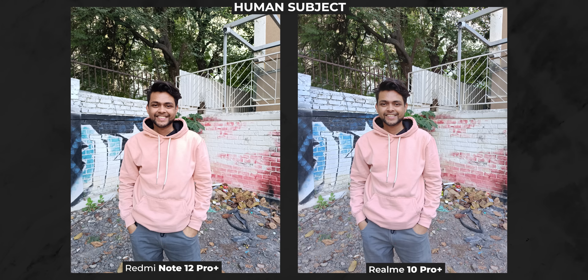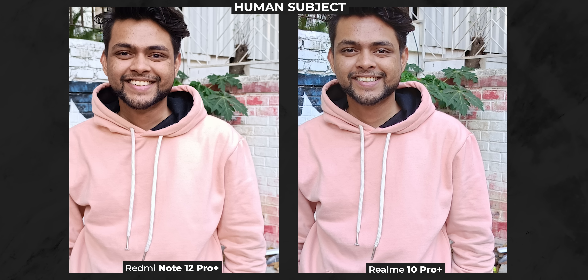When I shot friends and family with both these phones, it was quite neck-to-neck. Redmi offered crisper details in general, but the exposure control on the face was better on Realme. Skin tones were not neutral on both, but Redmi managed to control the red slightly better than Realme did in this picture of Sager. In the next picture of Sager, Redmi's sample had a weird blown highlight issue around the jacket shoulder, but otherwise it's pretty good.